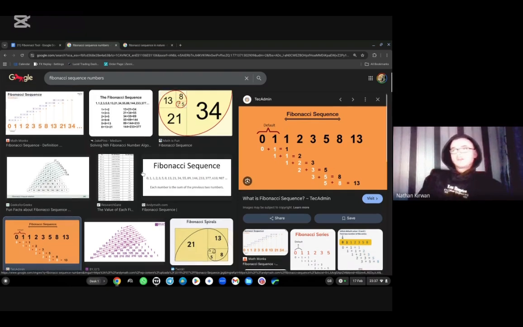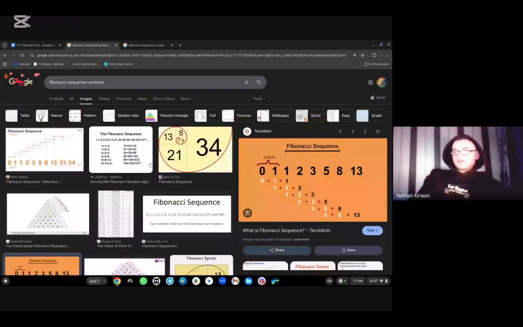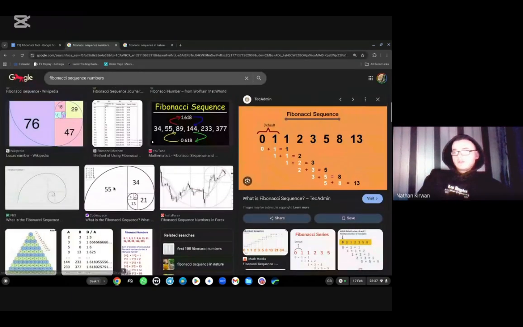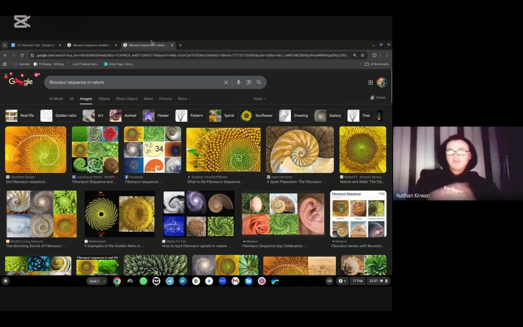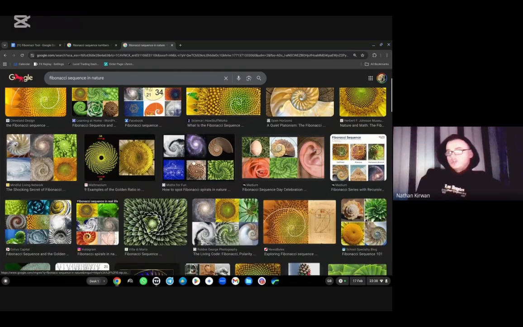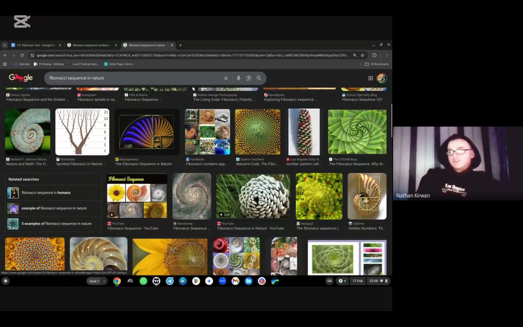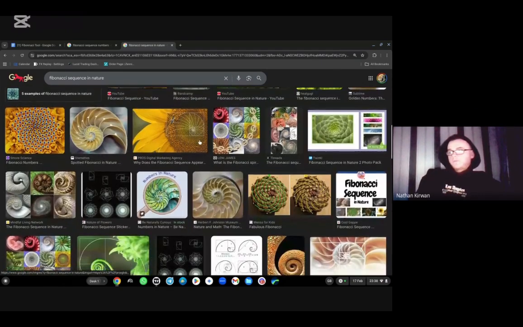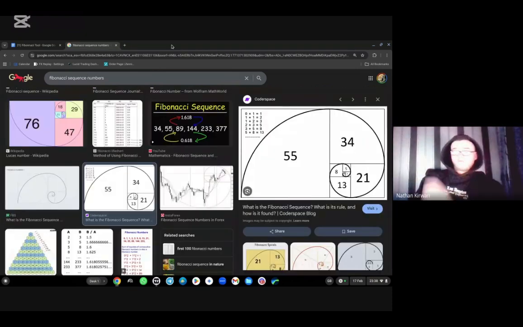When you put that onto a chart, you get something like this. But then when you look into it, you can see it in everything: in nature, in your hand, in your fingerprint, in your palm, in your ear. Flowers, trees, roots, animals, space, you can see it in. And it's just a mathematical sequence. It's not too deep, I just let you know because it's quite interesting.